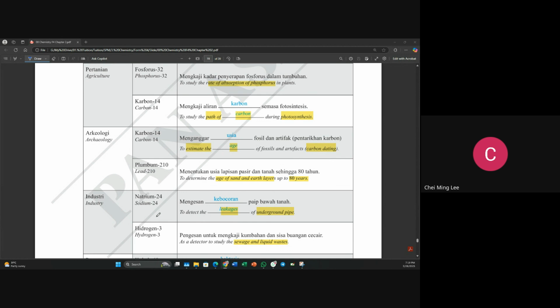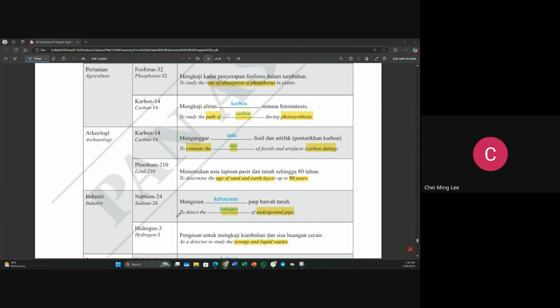Okay. And also hydrogen-3. Of course, this is not to detect the big leakage like you see sometimes on the road, where the water already splashed out. We know that there is a leak there, no need to use this one. We are talking about the very small one, not the big one. You already see the water splash out like a waterfall, so why on earth would you have to use the sodium, right? This is for a very tiny one. So hydrogen-3 is actually a detector.